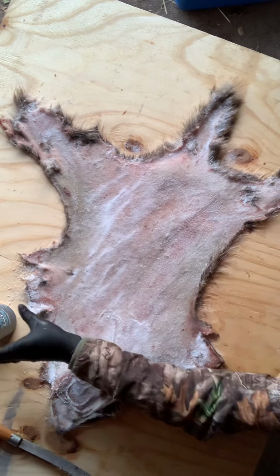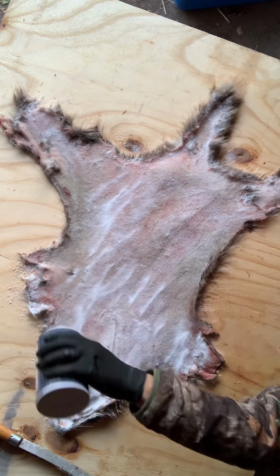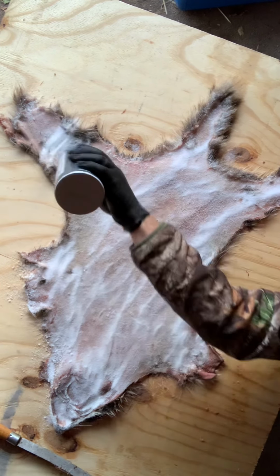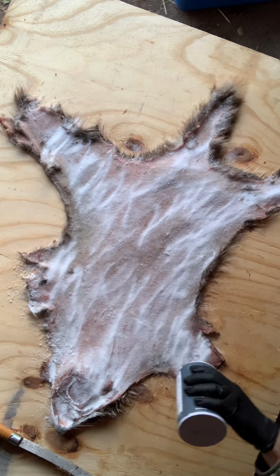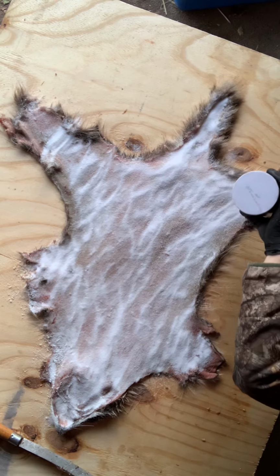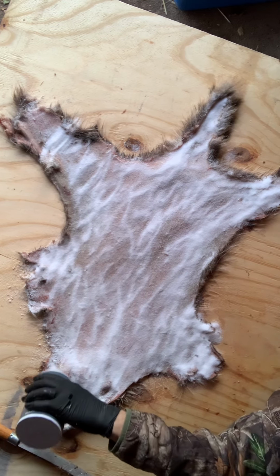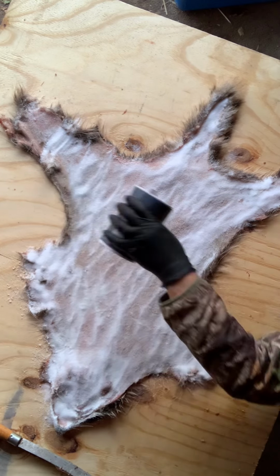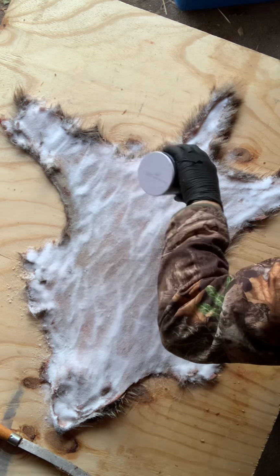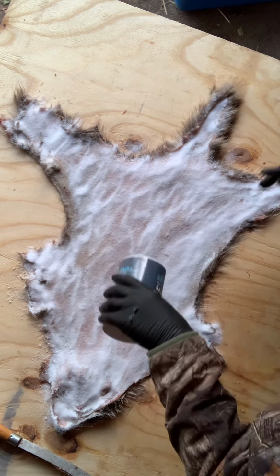But anyway, salt it down real good. First thing you have to learn, there's no such thing as too much salt. I can empty this entire container. This container of salt was about 83 cents, picked up at Dillon's. No such thing as too much. It's cheap. Use it all. Now this coon's just going to stay out here. I'm going to lock up tonight, close the door, and it's going to sit out here in this garage. And I'm not going to touch it until probably next weekend. There we go. One empty container, and it was brand new.